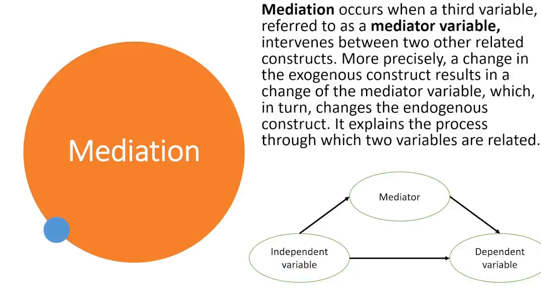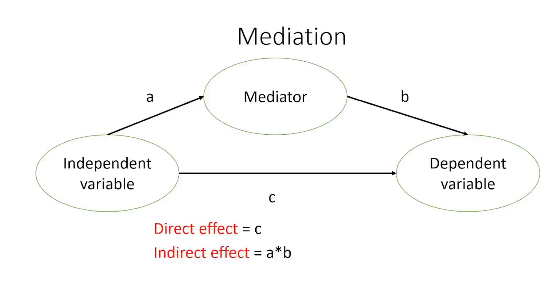Now let's have a look at how the coefficients are assessed, or what we call them. In this model, you can see that I have labeled the paths. So A, B, C are basically the coefficients of these paths. The coefficient of this path, C, from independent to dependent variable, is called the direct effect. Then the coefficient from independent to mediator is called A, and mediator to dependent is B. Now, the indirect effect is the product of both the path coefficients, the product of A and B.